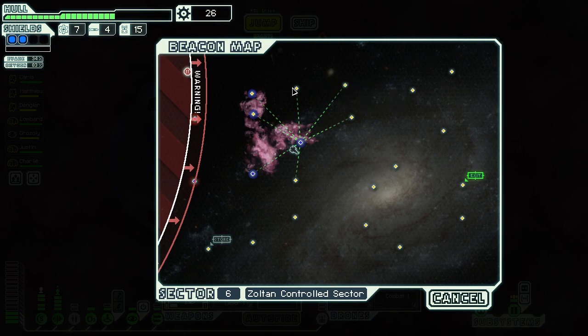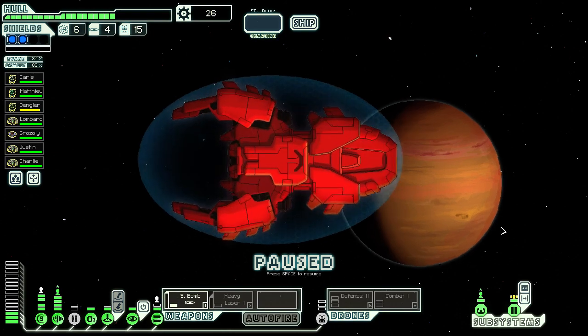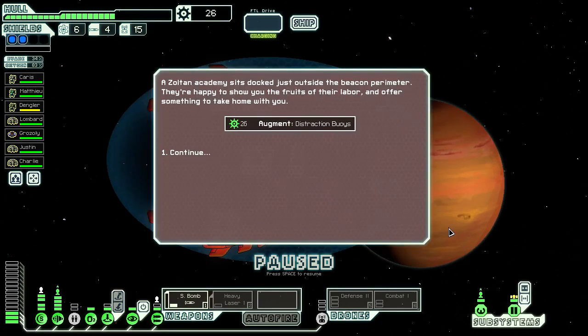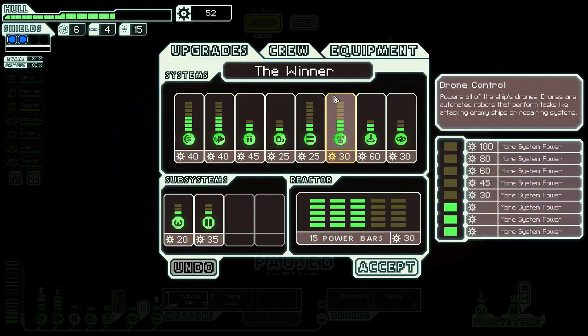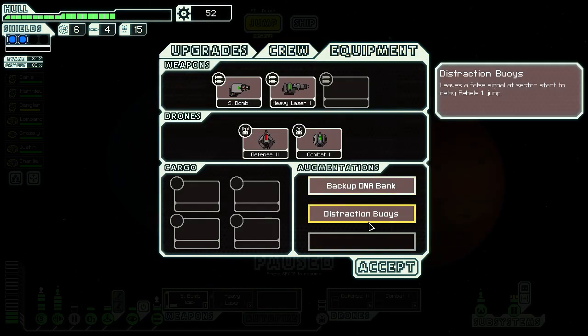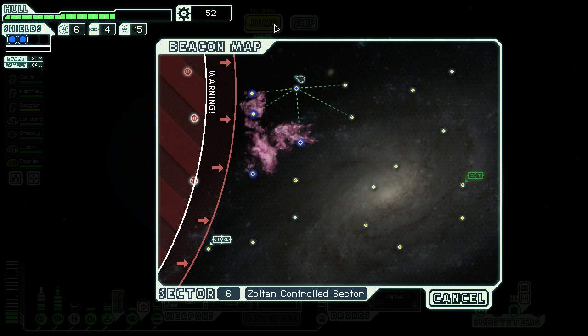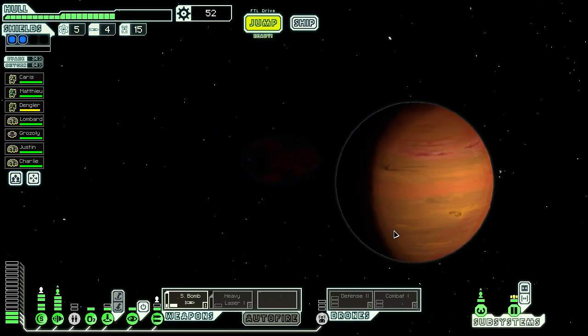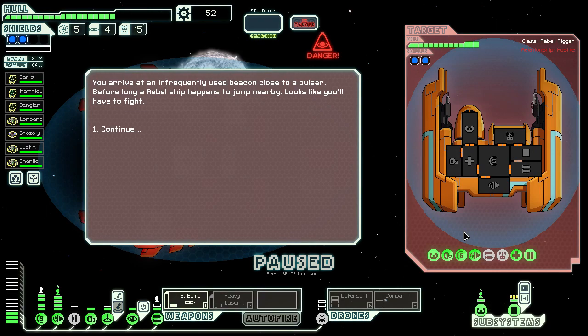Having the cloning bay, of course, makes it acceptable to not find anything in empty beacons and instead just hope for healing. We got some distraction buoys here as well, so that's good. That's going to delay the pursuit even further, I believe. Yeah, leaves a false signal at start to delay rebels one jump. Okay, so I believe that works at the start of every sector from this point forward. Which means, of course, we are going to be selling that at the earliest opportunity, because that's basically useless to us right now. Alright, Rebel Rigger, we have to fight.